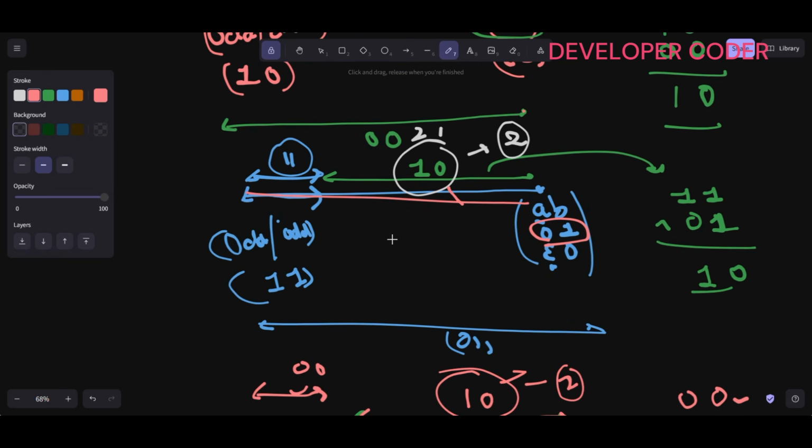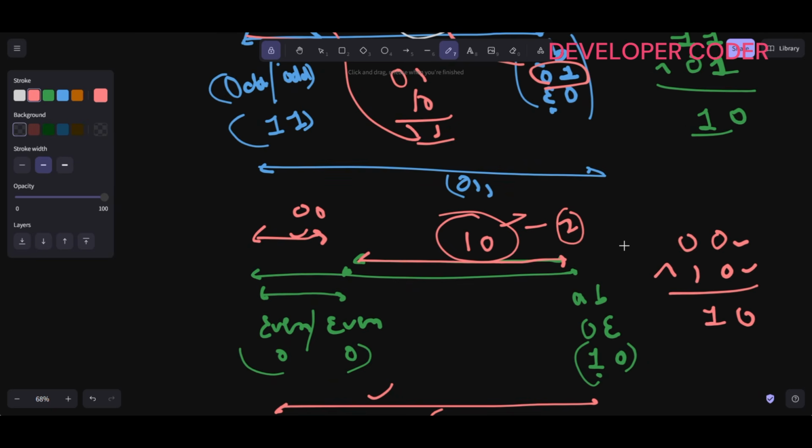In this, if you XOR 0 1 with this 1 0, then you are going to get the remaining portion, that is nothing but 1 1. That's it. This is very simple, right? This is what you can get from here. So if we know the current state, then we definitely get the opposite state by just using the XOR with 2. It is going to flip the parity of A or B to even, whatever is required. I hope that this part is also clear.